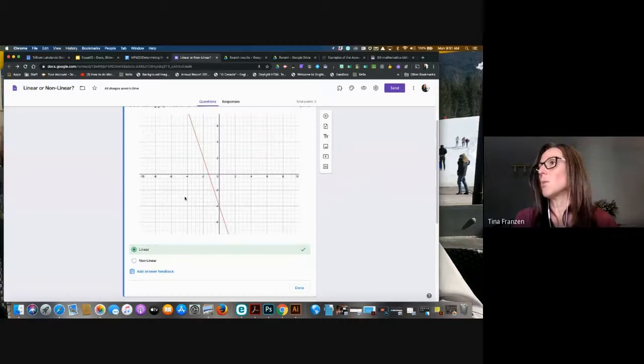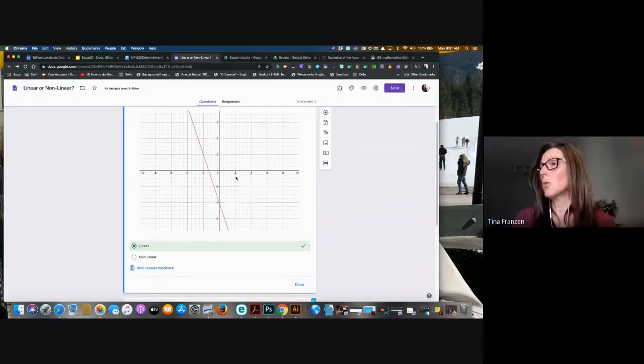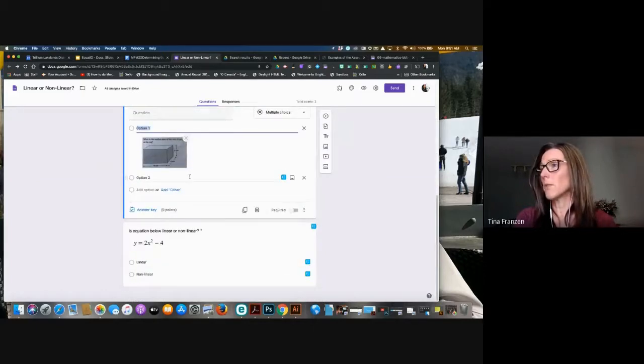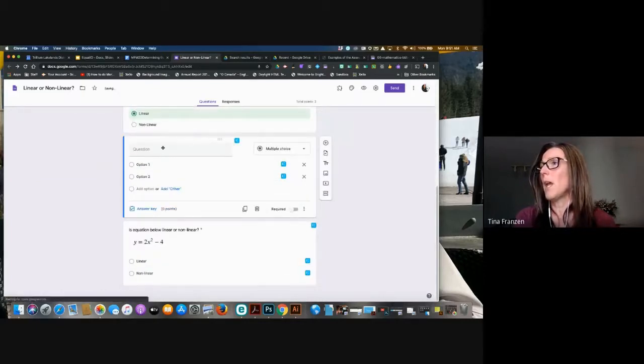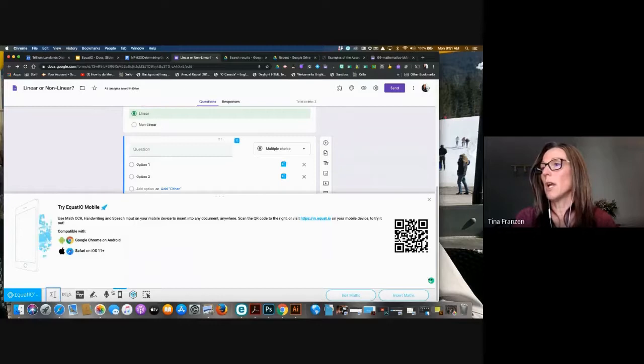But now the question is, well, how do we even get this kind of graph in here? So just real quickly, I'm just going to get rid of this for a minute. Let's get rid of that. And let's say I want to put a graph as part of my question, or it could be part of my answers, but let's say it's part of my question. I'm going to just jump to the actual graph tool here.